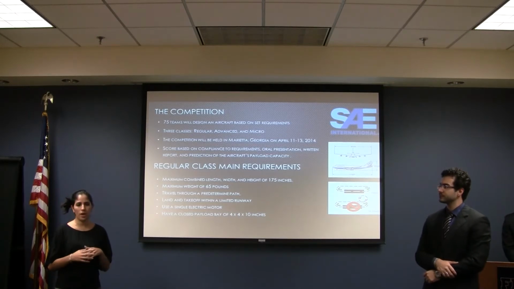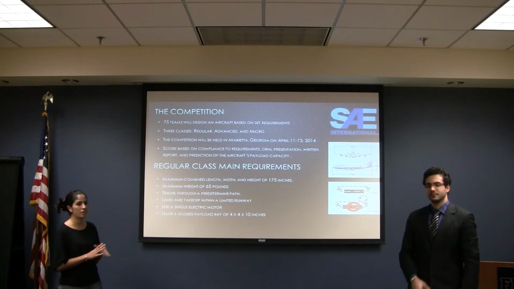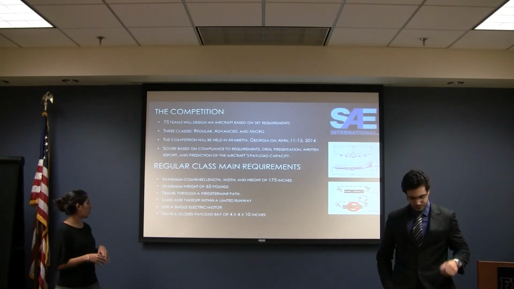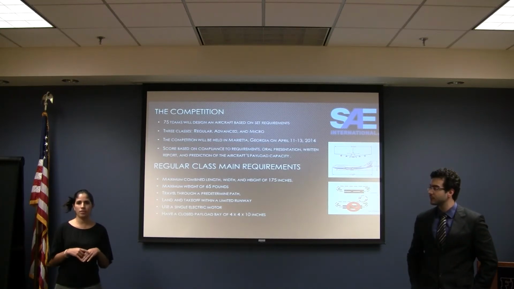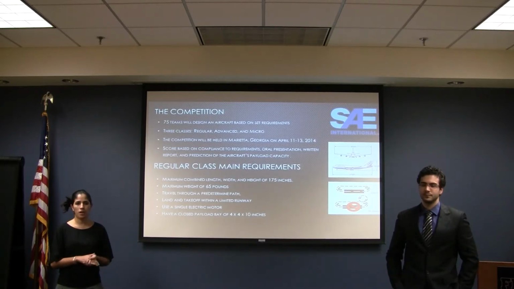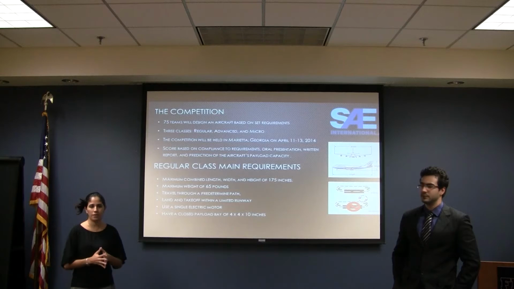Some of the requirements for this competition include a total dimension of the aircraft of 175 inches and 65 pounds of maximum weight. We have a determined path where the aircraft has to travel, and also take off and landing. For this competition, a change that has been made is that we're now using an electric motor instead of a gas engine.